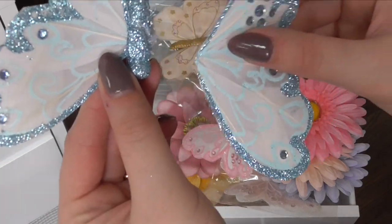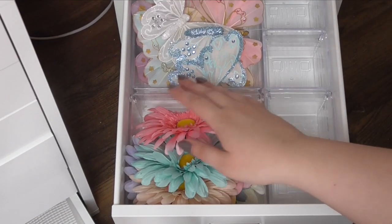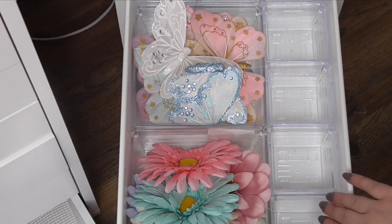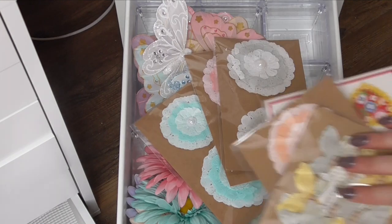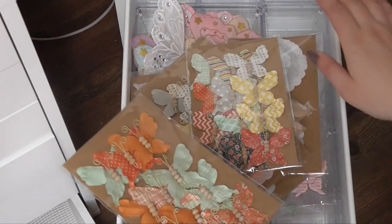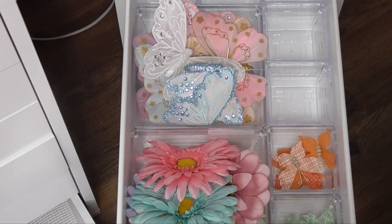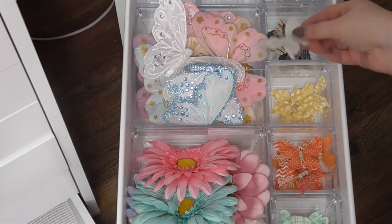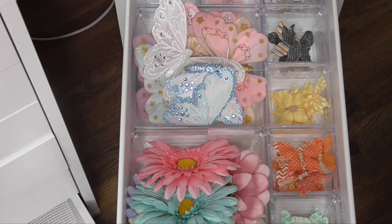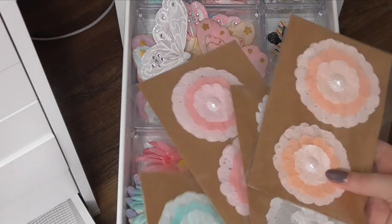Sad day — I just pulled a wing off one of them and I really liked it. Maybe I can use just the side of it. I roughly have my flowers organized, then my giant butterflies, and then smaller bins for the rest of the butterfly things. I'm taking them out of the packages and putting them in their bins by color. Doesn't this drawer just make you happy to look at? It's so pretty. I'm going to have to get more of my clients to do butterfly nails so I can use more of these background props.